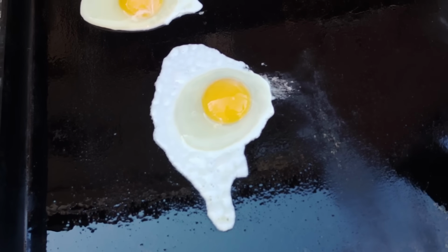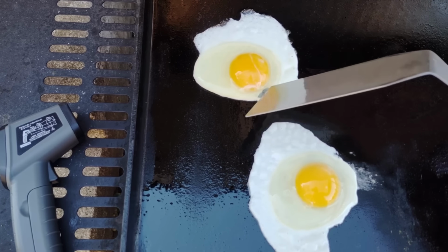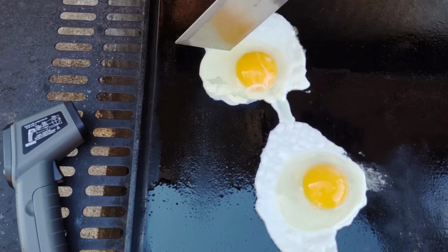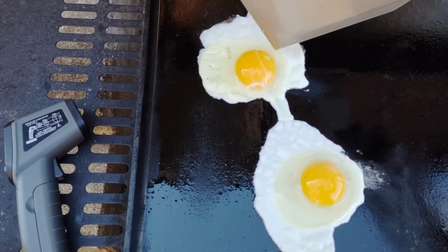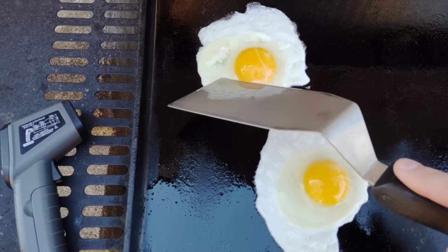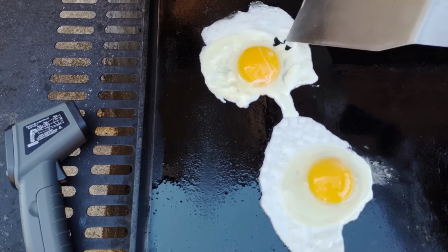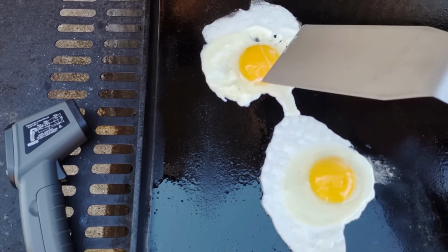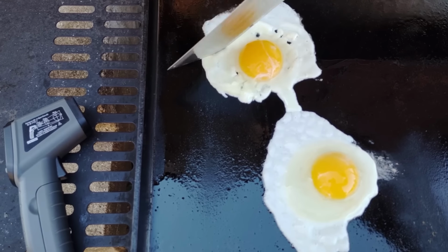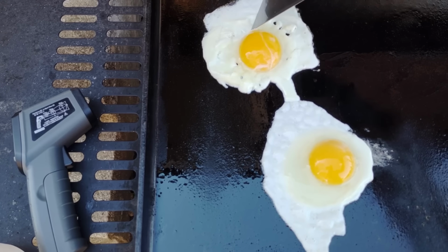All right, so we will make this one over easy and this one sunny side up. So I'm gonna pull this just like that. See how I'm letting those whites go out? I'm just kind of making it even bigger. That's gonna help cook that pocket of whites for this sunny side up egg, because you want all that white to set up. That's the hardest part about a sunny side up egg, is getting all the snotty whites set up. And they'll fill back in here with more whites.